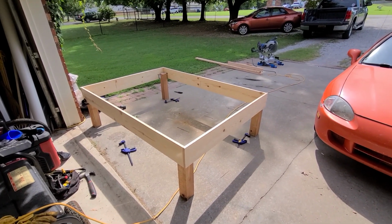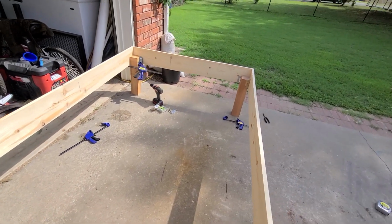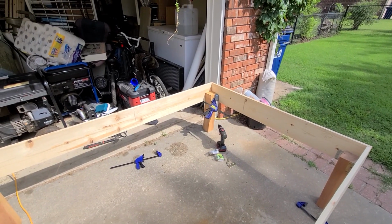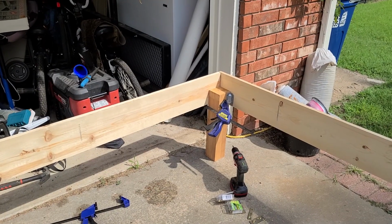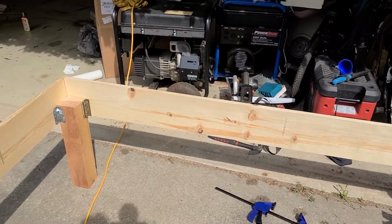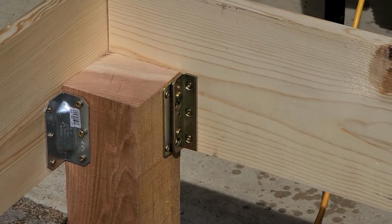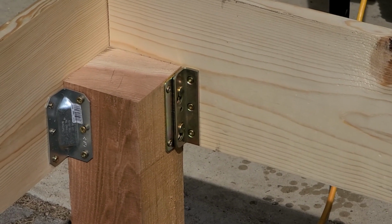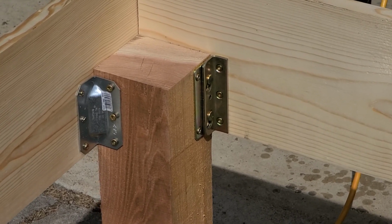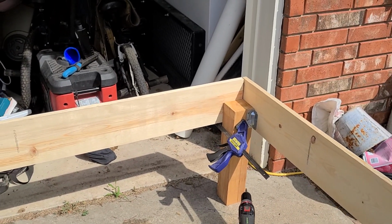All right, it's coming along nicely. I've got three of the four corners done, but I thought I would at least show you what I was doing here. Let me zoom in on that corner a little bit. There we go. Some brackets there that can slide on and off and attach it. So I still have to do that on this side, and then I can take the side rails off.